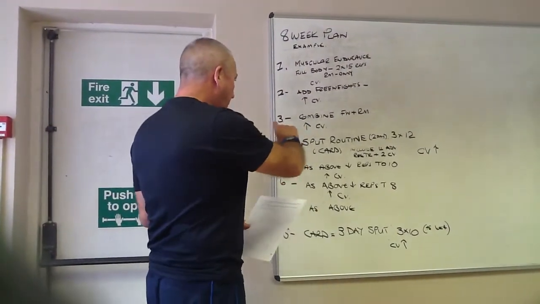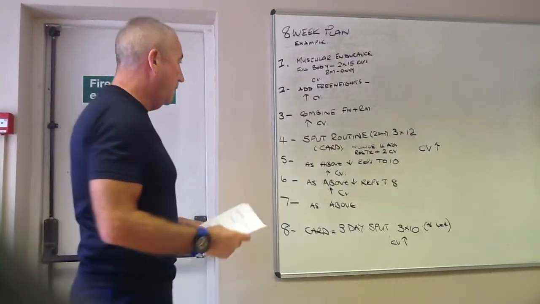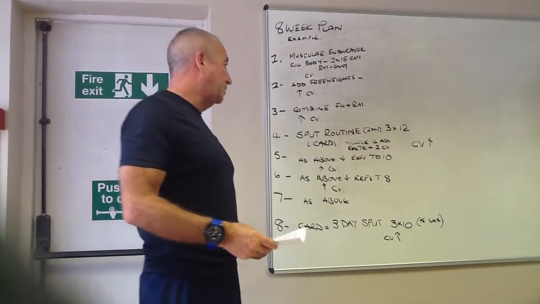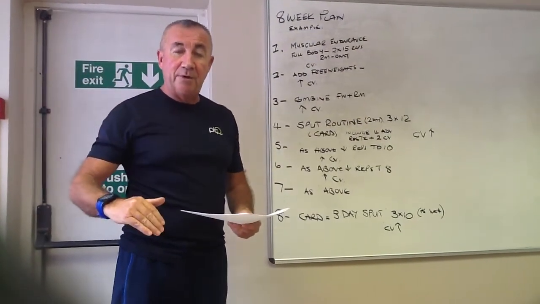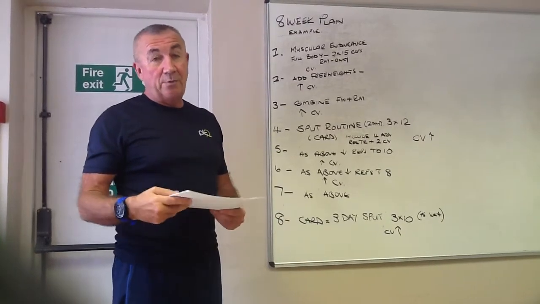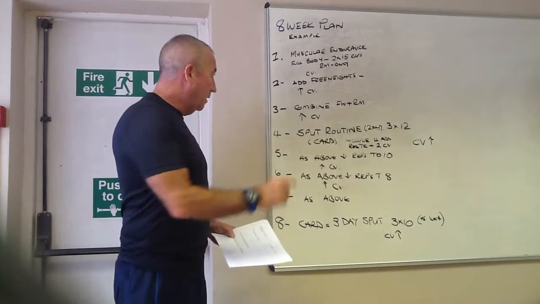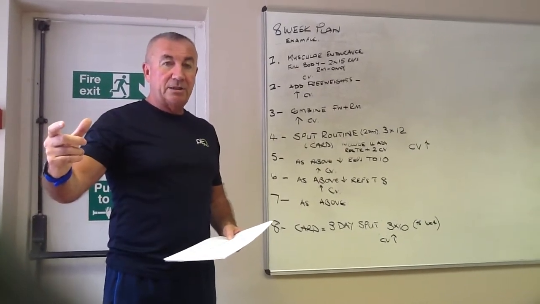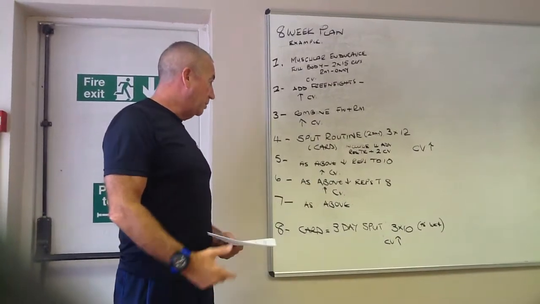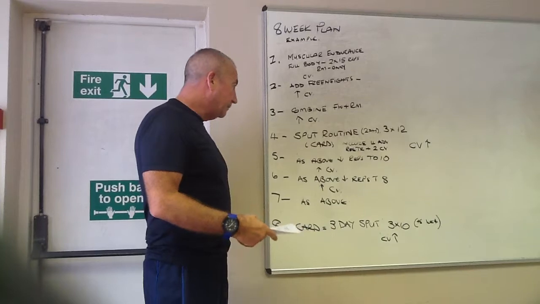So on this week 4 one, we would have a split routine for the first time, and we're just going to do what we call a 2-way split. So we could have upper body and lower body, or any way you think or consider would be a good way of splitting. So it would be done with a day's rest in between each day's program. We would use 3 sets of 12 because we're just going to come into hypertrophy now.